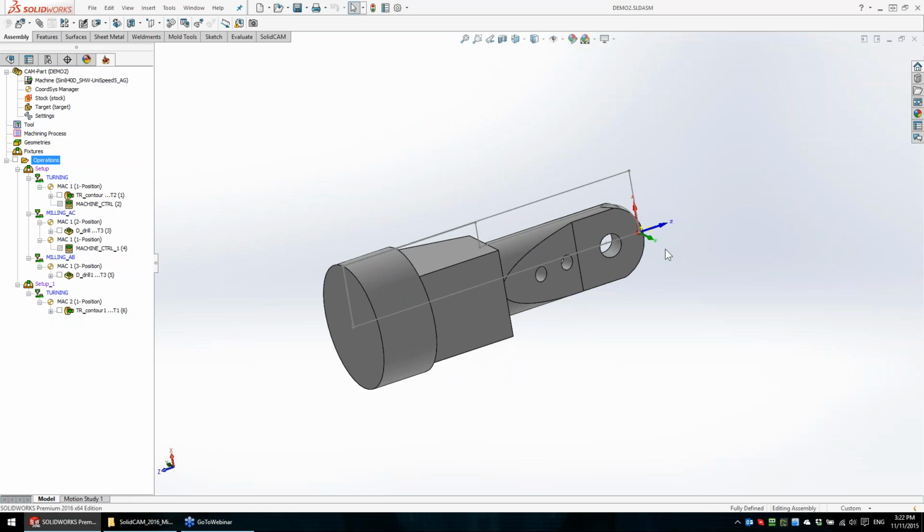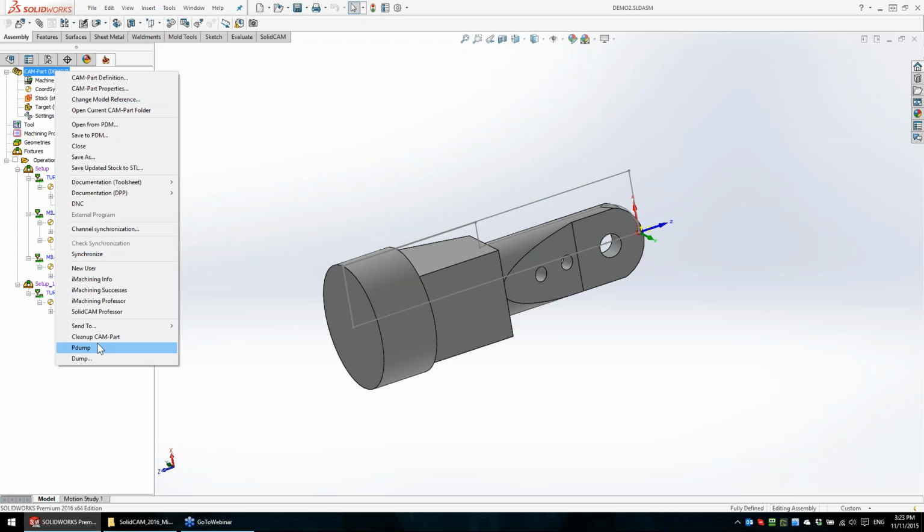Now let's try to take this part from this vertical mill turn machine to a horizontal mill turn machine. I have an Okuma Multus U3000, a new machine in our collection.